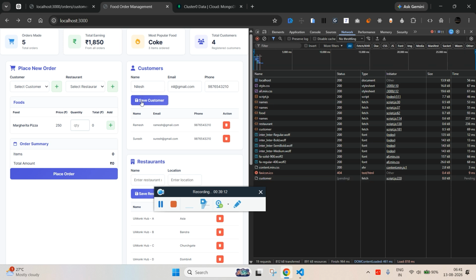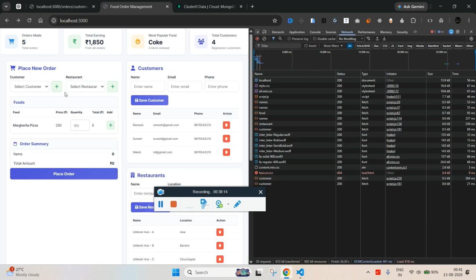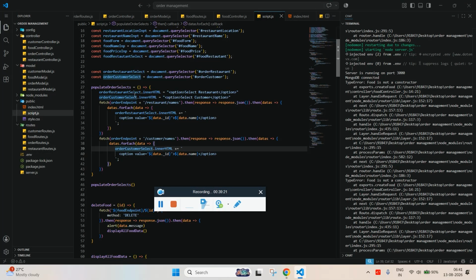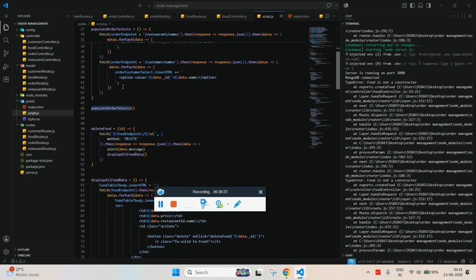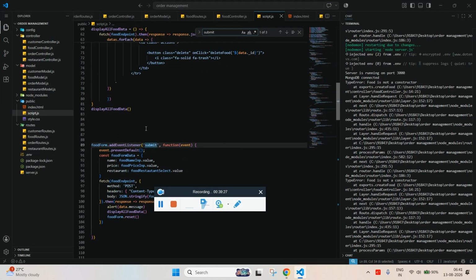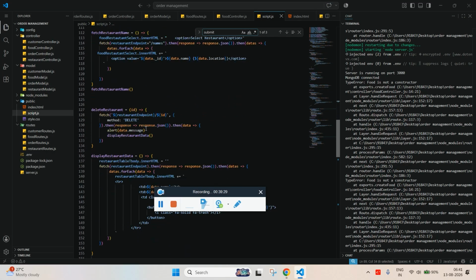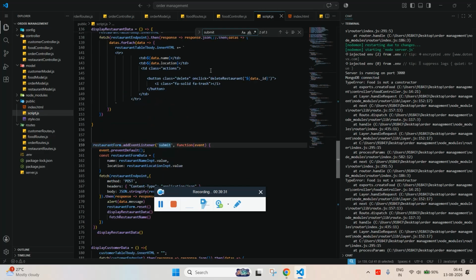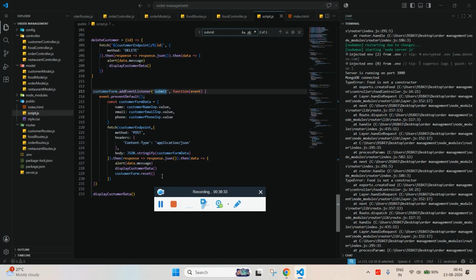Click on save, and now Nilesh is not added because after submit we are not calling the function. This is for restaurant, this is for customer, we are not calling the function.